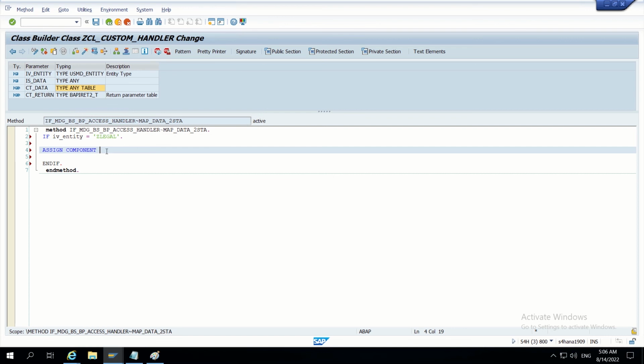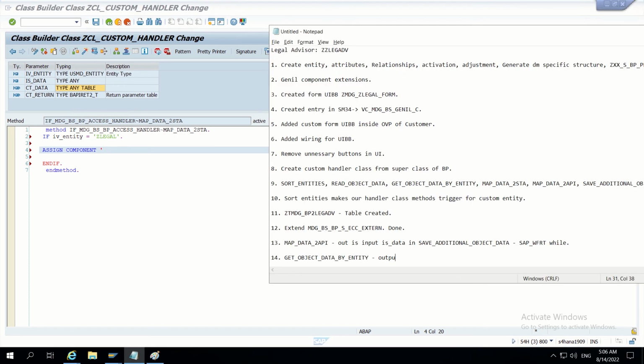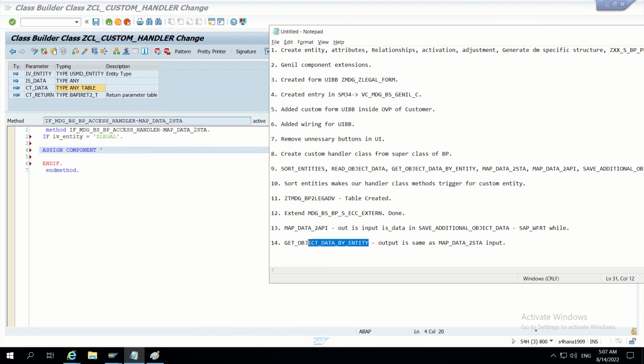So I am giving it in the same way. Output is the same as map data to staging input. This output we have set in the table format. Now the same one will come here into this format.